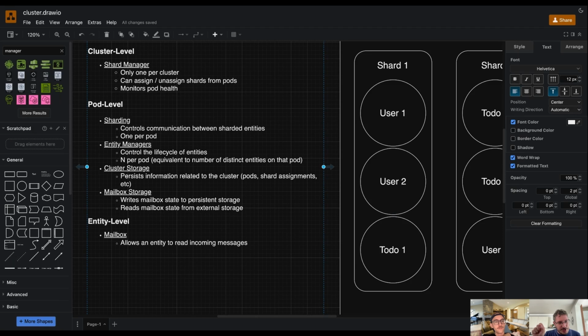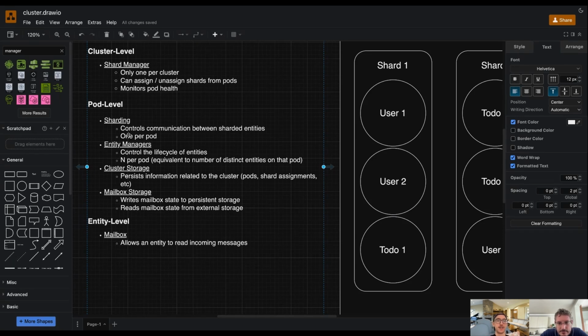Effectively, the shard allocation is the reason why we guarantee that an entity only exists once in the cluster, because it's assigned to a shard, and a shard is uniquely assigned to a single pod. Right. But if the second part can be faulty, then we lose a critical guarantee. And if we don't have it, we need locking. Yeah, I'm tracking there. I think that makes sense. Okay, what else?